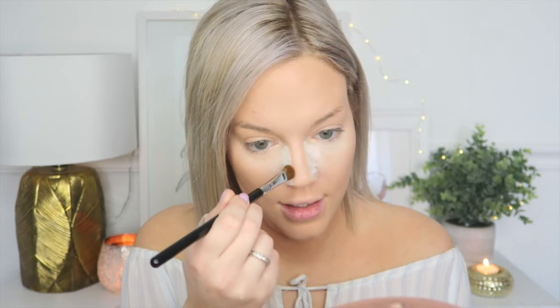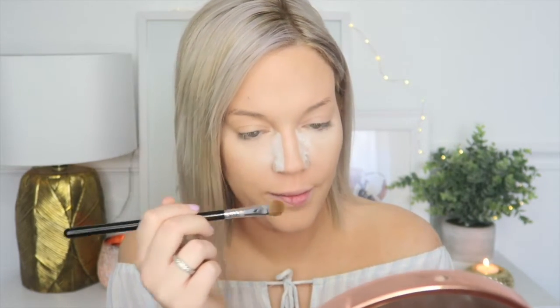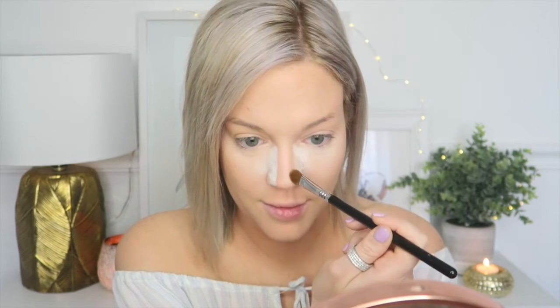And then since we're contouring our nose a little bit, I'll take that Benefit Hoola bronzer, and then I go in with a Sigma large shader brush. It's the E60, so it looks like this. It's flat, but with slightly longer bristles, and I very lightly brush the bristles in there, and I'll go along the edges of my nose with whatever is on there to add a little bit of contour. I'm seriously using not too much product at all. So lightly I went into that pan, and I just create some shadowing on my nose. Nothing crazy, but I like this brush for that type of chiseled contouring. For some reason it's an eye brush, but I'm telling you, it's my absolute favorite for contouring.